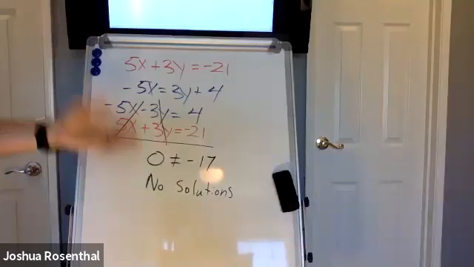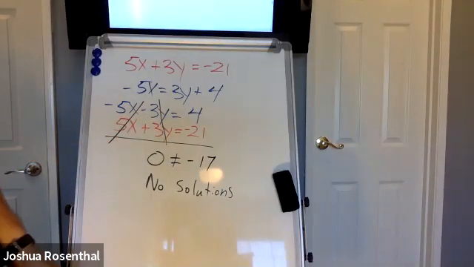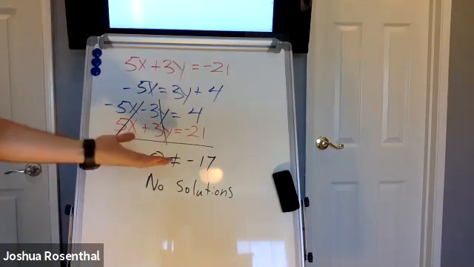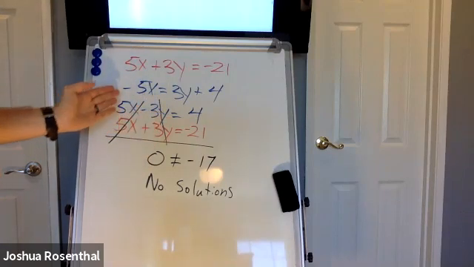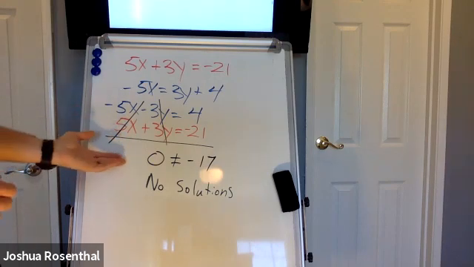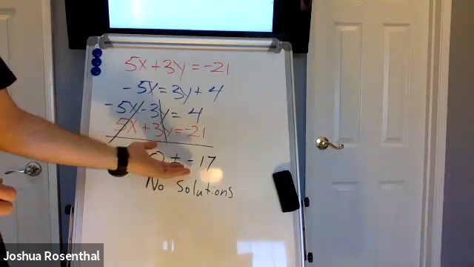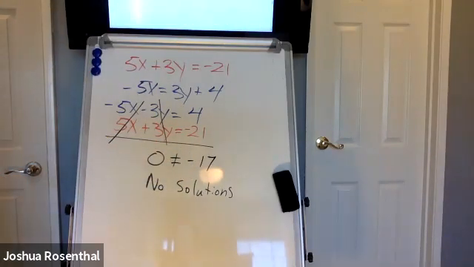So like on the test question, because you know how you make the reviews just like it, it's going to be something like this. What if it was 0 equals 0? Then it's infinitely many solutions. It could be that on the test. Or it can actually have a solution. It could be that you only eliminated the y's and you still had some positive or negative x's left equal 17 or negative 17, and then you solve for x and plug it back in to get the y. So it could be any of those situations.